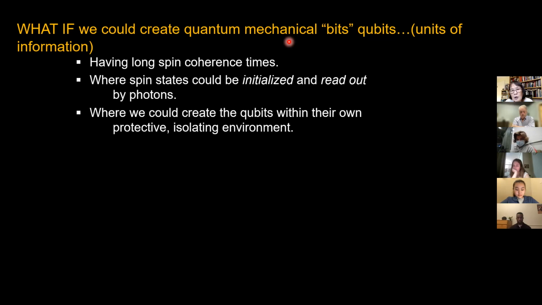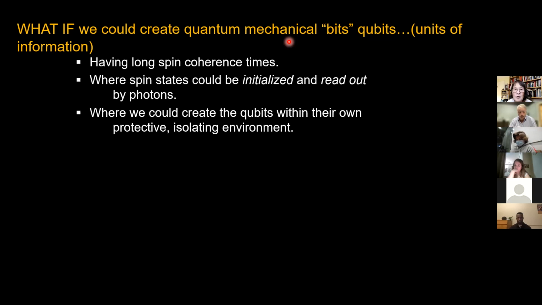But I think you may have heard the term qubits or quantum mechanical bits. In analogy to the digital bits that we use, zeros and ones, they're the basic unit of information, but they're the basic unit of information in a way where we can use their quantum mechanical properties to interact, to entangle, to superimpose, and I'm throwing out all those terms loosely. But I'm going to say, out of the entire universe of qubits, I'm going to tell you a story about one possibility of qubits that we've been working on.